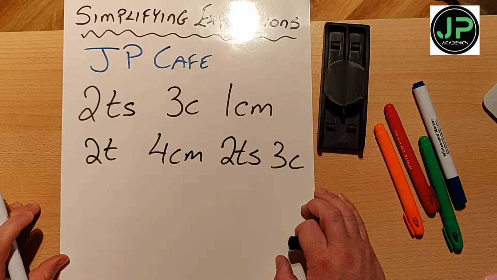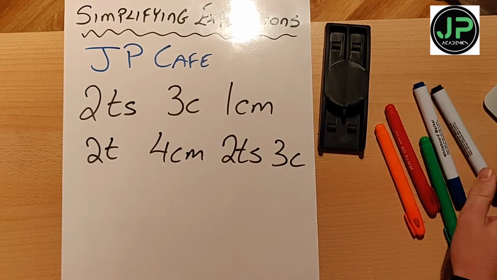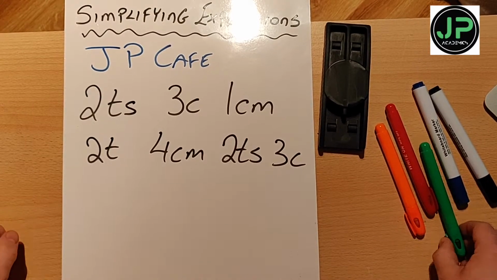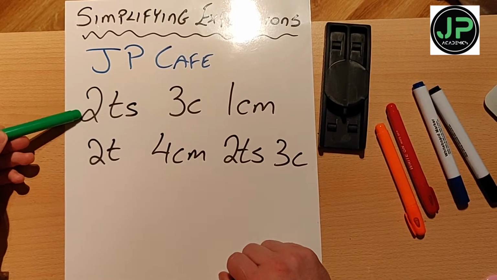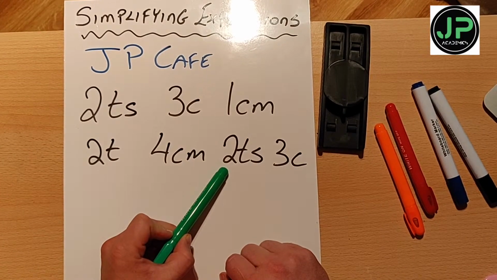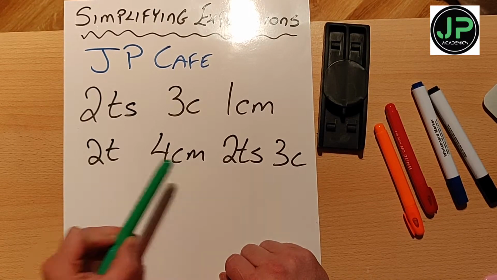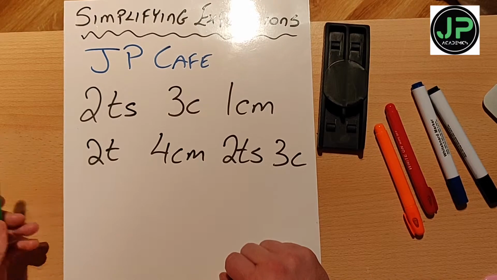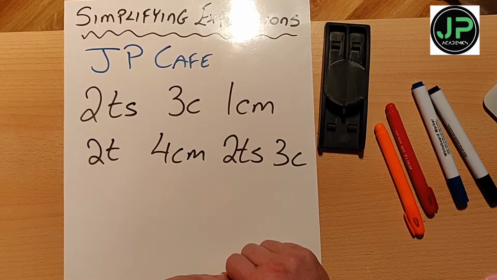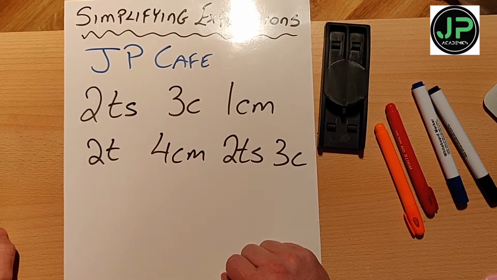Now, how do we put all these together? This is the exact same technique. We could say that this TS, this T, and this TS are the same, but they just have sugar of a difference. But if that's the case, then they're not the same. You can't put them together, because if I gave the wrong person the wrong coffee, or wrong tea with sugar, or tea with milk, or coffee with milk, that would cause problems. So we can only put together the combinations that are exactly the same.